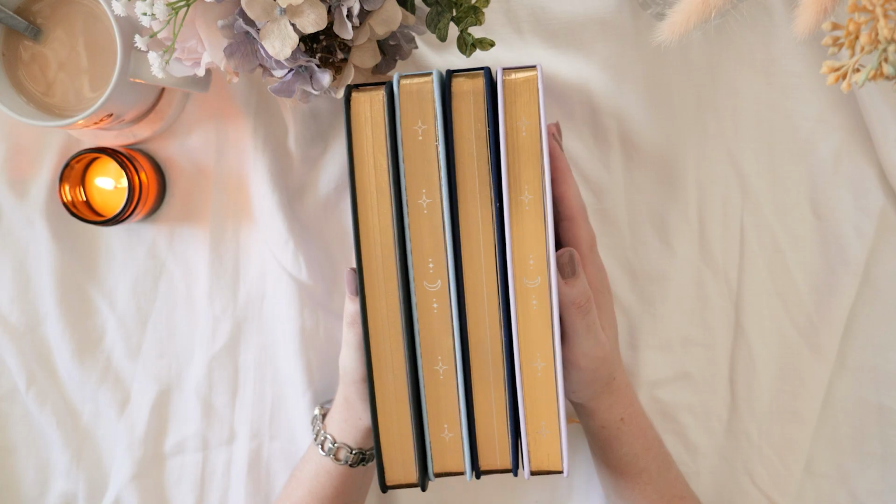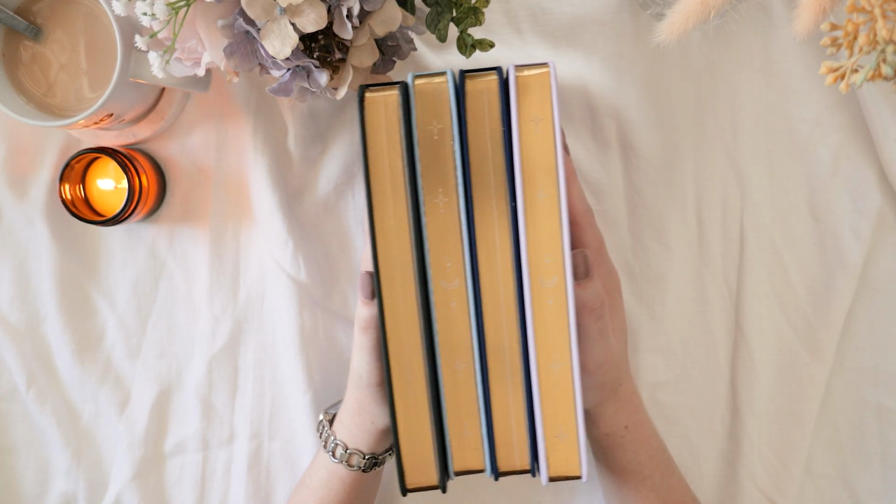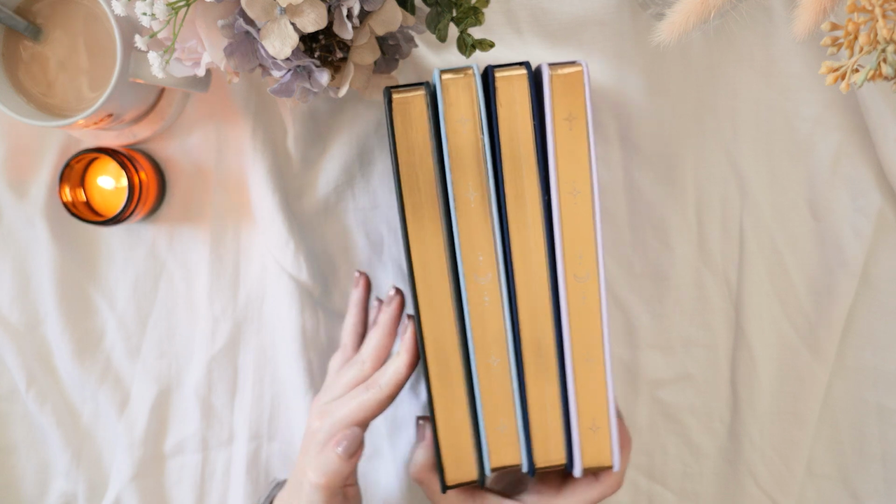I haven't given any of these journals a pen test, but I have been around the block a little bit, you know. I've been bullet journaling since 2017 and I have used lots of similar paper. I'm very confident that these will not bleed or ghost with the usual suspects like your Tombow dual tip brush pens or your like Pigma Micron fine liners, anything like that. If it's water-based, it should hold up just great. Paint pens and stuff like that too, like yeah, you should have a good time.